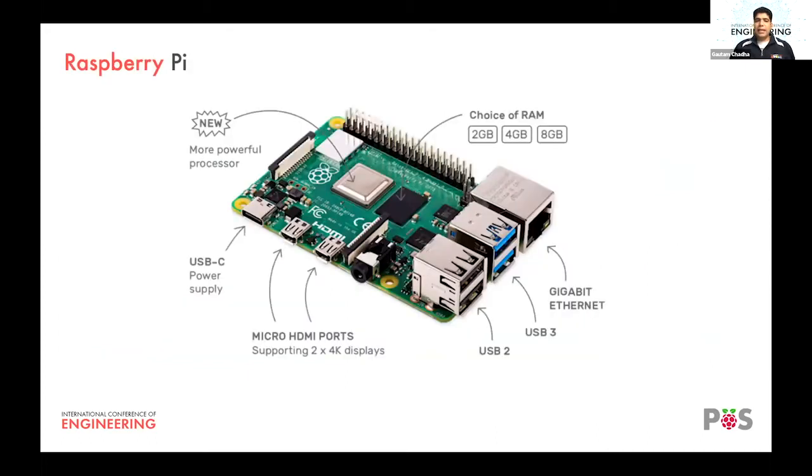Let me show you what a Raspberry Pi is. This tiny machine, which is the size of a palm, is a single board computer, which gives you a multiple choice of RAM: 2 GB, 4 GB, or 8 GB. We are currently using the 8 GB model, and it has an ARM processor, and it supports two 4K display ports and has USB support for a lot of different hardware, and has inbuilt Wi-Fi and LAN connectivity, so that all your hardware that you want to put in your store, you can go and try it on this machine, and even reduce the cost on your development.